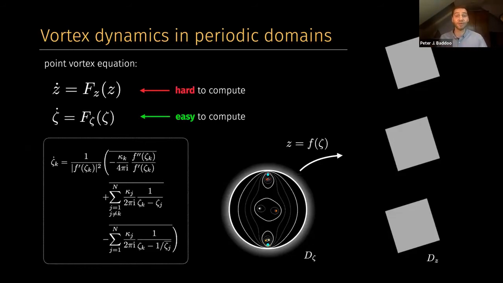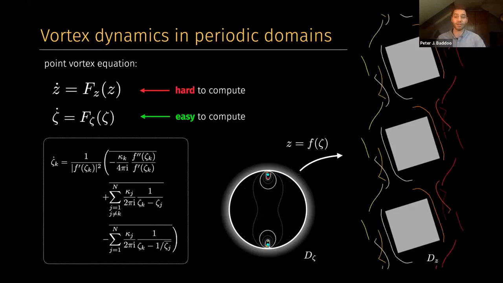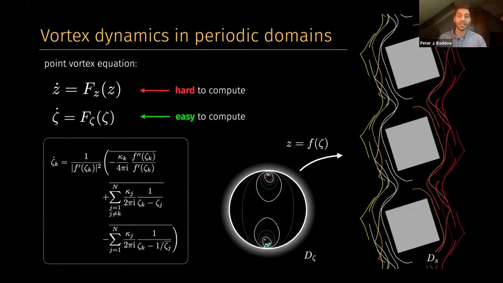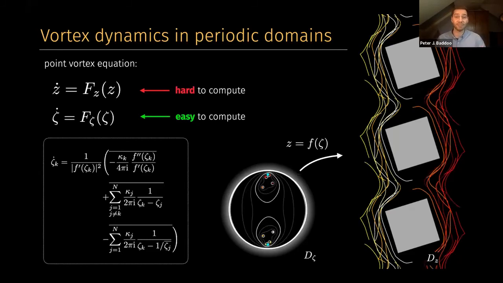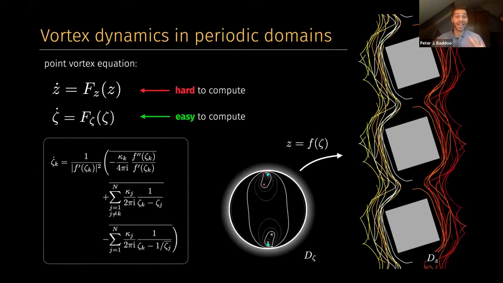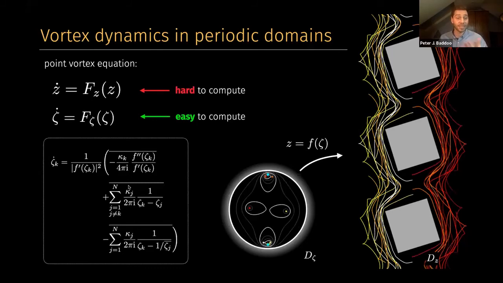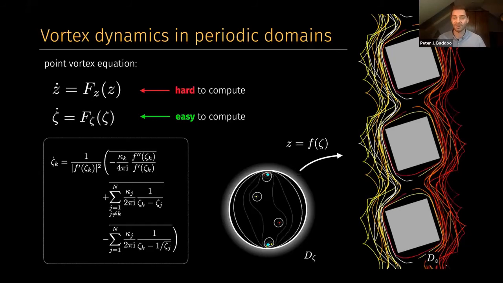But we can use our mapping formulas to map to a simple domain where the dynamics are straightforward. We can construct them analytically, and then do the integration there. So that's illustrated here. In the zeta domain, this circular domain, we can construct the forcing analytically and then map it into the physical domain. And you can plot the trajectories after integrating. So this is attractive both computationally because of the reasons that I mentioned, but also analytically, because now we can probe and understand and interrogate this forcing on the right side.